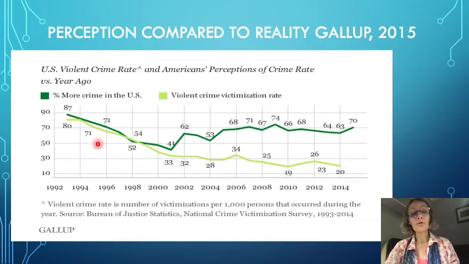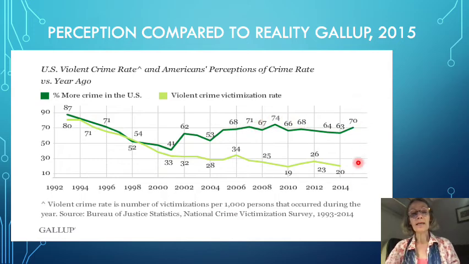And that trended pretty closely with the decline in the violent crime victimization rate, right? So crime was actually going down, and people's perception of crime was that it does seem like maybe there's not as much crime. But in 2000, we see that a gap develops. While the rate of violent victimization continues that downward trend, the perception that crime is getting worse and worse and worse continues to go up.